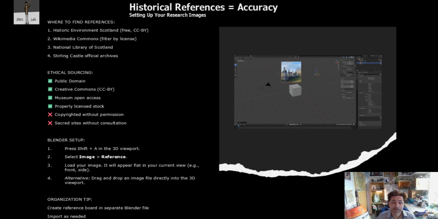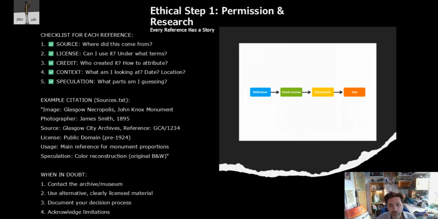In Blender, add reference images with Shift-A, Image, Reference. For every reference, document source, license, creator, context, and what is speculative. Basically, every image you use for reference within your environment, even though the image might not be there in the end, always have them with source reference: who, where you got it, the license they're connected to, crediting the person that created or took this image.